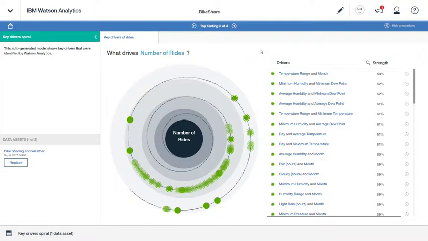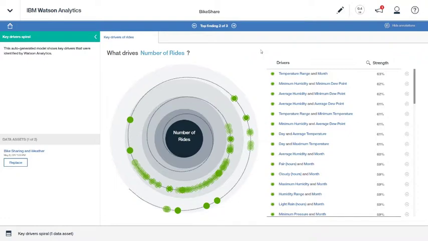This solution allows you to leverage all of your available data sources to your best advantage, such as this weather information, for instance, because it takes out the guesswork of traditional slicing and dicing of data by automatically showing real causal correlations of what is driving demand for these bikes. It won't show just one answer.